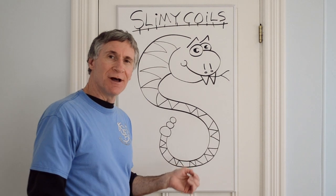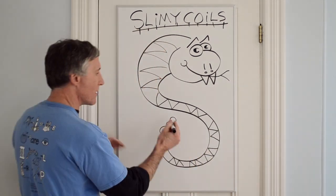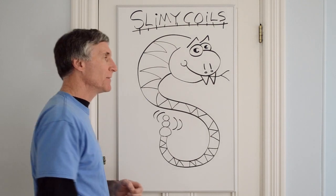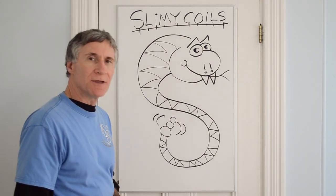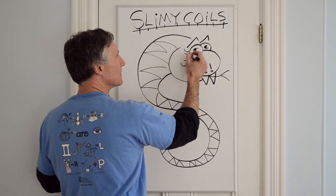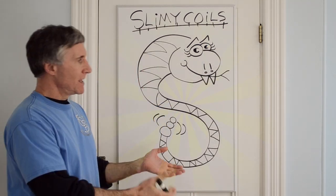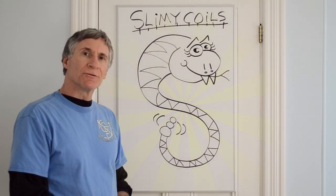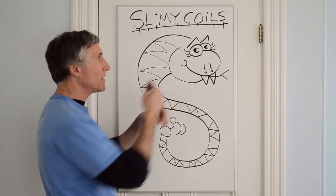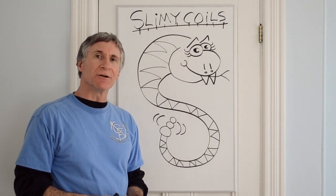To make this snake look animated like it's moving, put two C's to the left and two backwards C's to the right of the tail so it looks like it's shaking its tail. And finally, if you'd like your snake to look like a girl snake, you have the option of adding three C's on each side of the snake's eyes — like eyelashes. Slimy Coil Snake — I like to think of it as a snake that might live in a swamp. It gets slimy, but it has to coil itself around a tree branch every so often to dry out and wait for today's dinner to walk by.